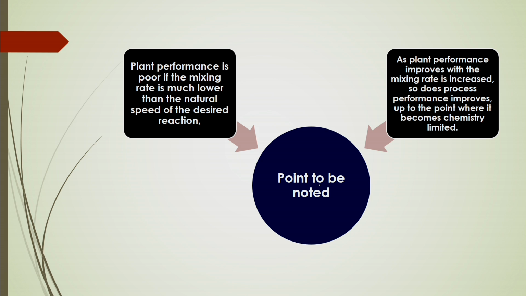If you increase the mixing rate, performance may improve, but sometimes it may not improve, because too much mixing will give you less yield. So, it is case by case that mixing will improve the performance of the plant. All these things actually depend on the chemistry: what the different solvents are, what type of reactions will be going on, and whether it will take more residence time or not. So, plant performance depends on that chemistry part.